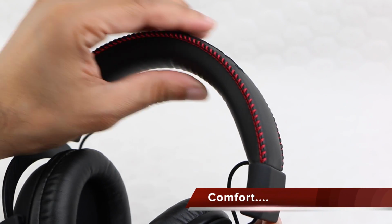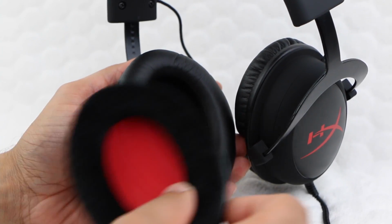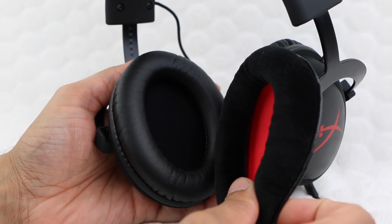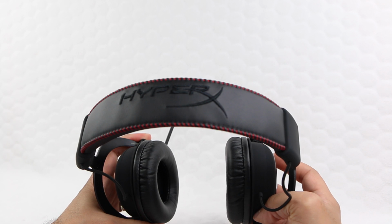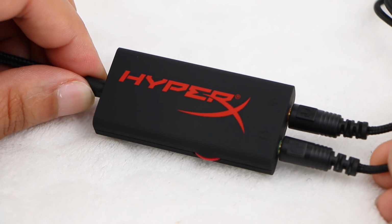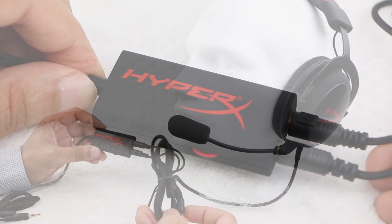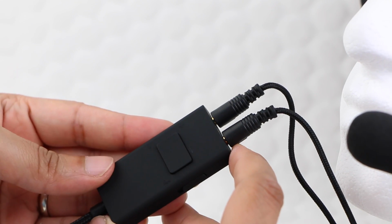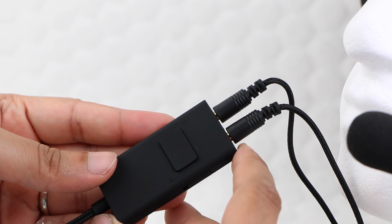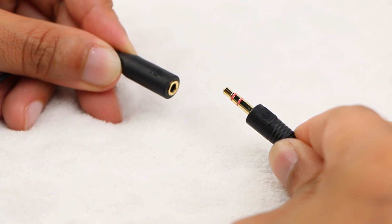With the padded headband and the choice of leather or velour ear surrounds, comfort is a strong point in the HyperX Cloud. Gamers can rest assured that these stay in place for hours on end with little to no discomfort. My only main issue with the overall design is reaching for the control box can be a little tricky at times, since it's at the end of the headset cable. If you're about to cough or sneeze while gaming, it can be tricky to get to that mute switch, and it's sometimes easier just to temporarily unplug the headset altogether.